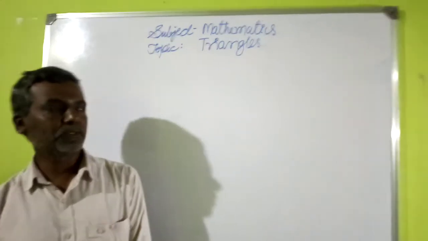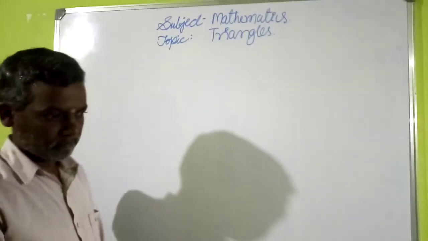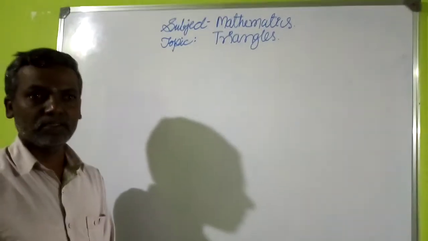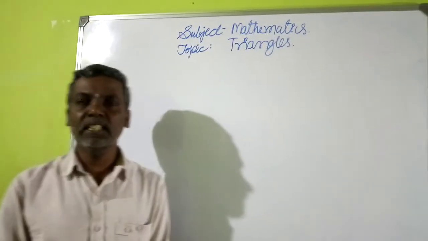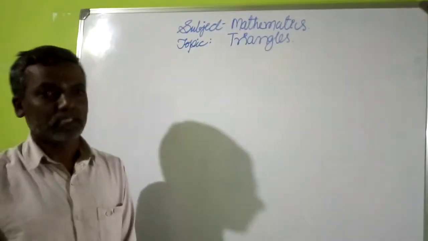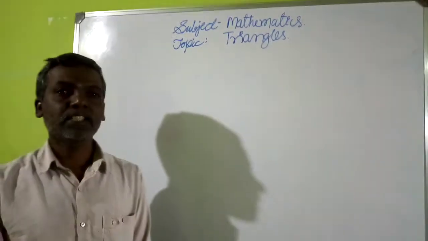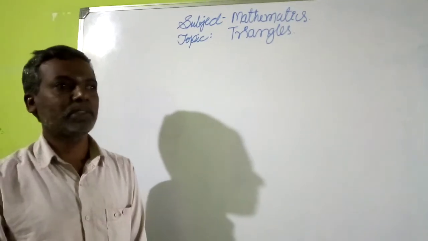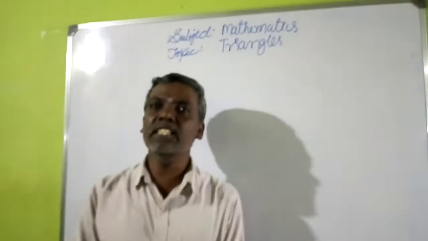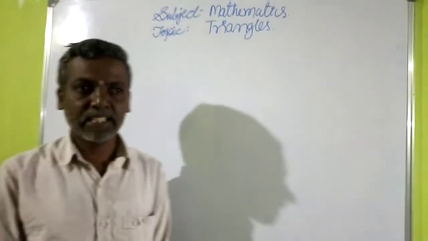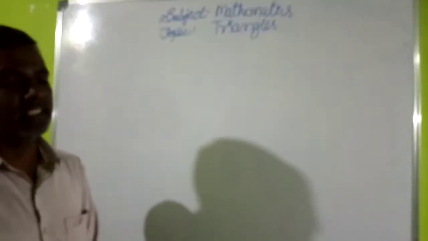Now I am here. Today I am going to teach you about the congruence of triangles. Already we know that in this chapter we have learned about the meaning of triangles and types of triangles. So next, congruence of triangles. In the last class we studied the criteria, which means some of the basic principles to prove the congruence of triangles. Now, to continue, we will study a few more criteria in this class.